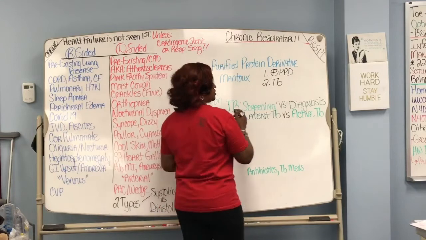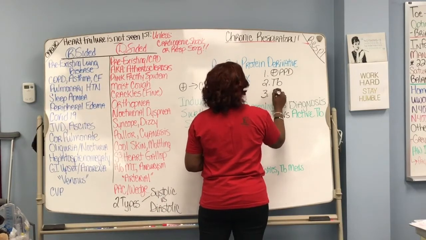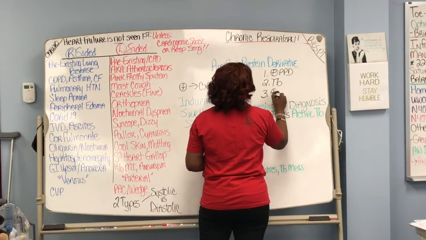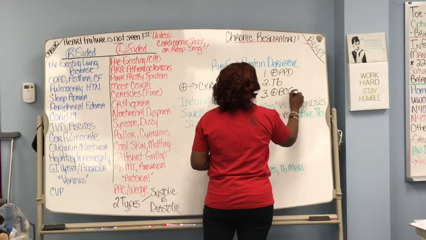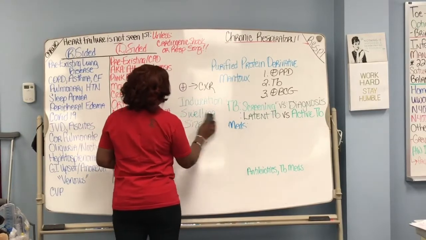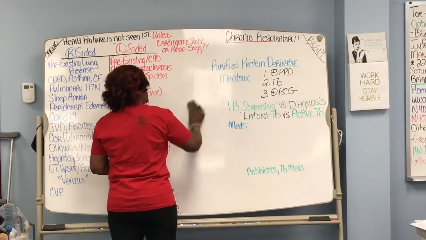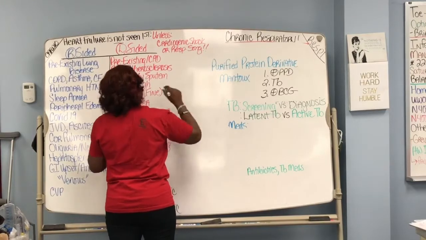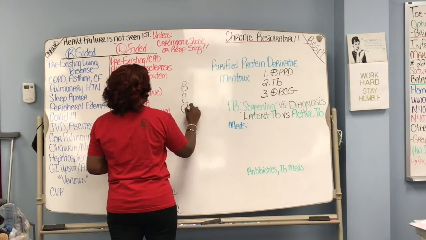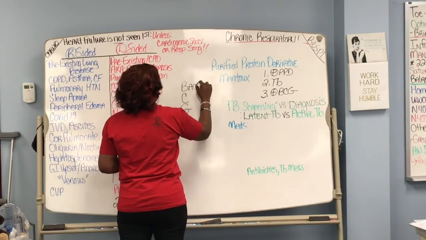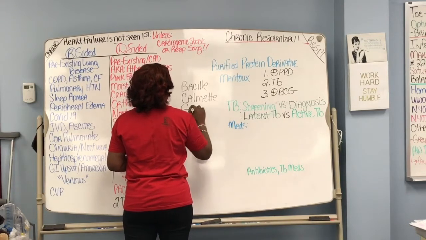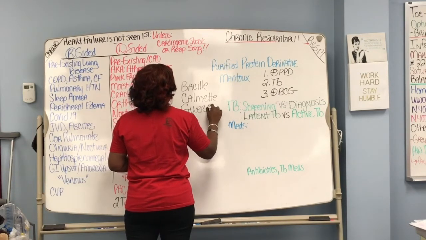Number 3, and this is what everybody's going to forget, if you are born outside of the United States and you have had a positive BCG vaccine. And I'm going to write that BCG vaccine right here because most of you didn't know anything about it. So BCG, Bacille Calmette-Guerin vaccine.